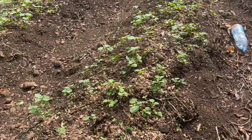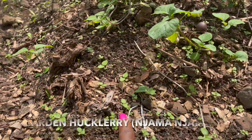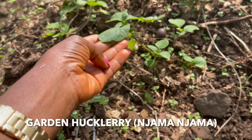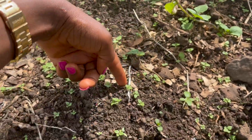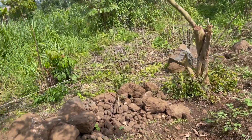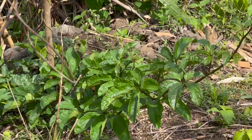See, this is original. This is garden huckleberry, right? But this is weed. What is this other thing? It's more njamsu. We don't know, we just nursed. This one was transplanted, and this one was nursed. That was transplanted just 2 weeks ago. And then they have that one lone okong, obong or ugu over there.